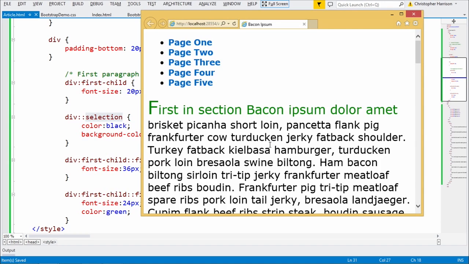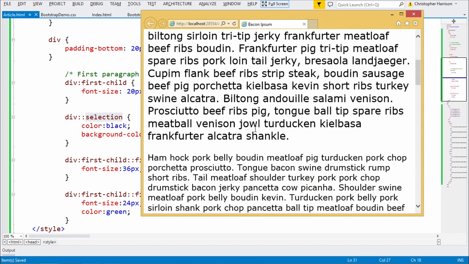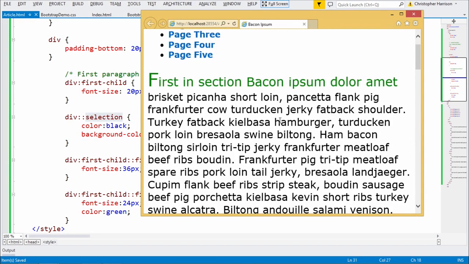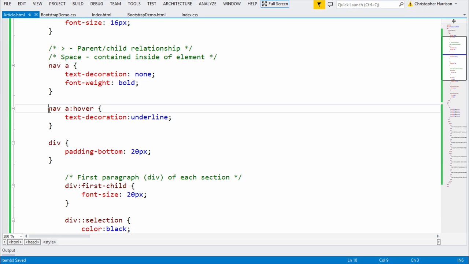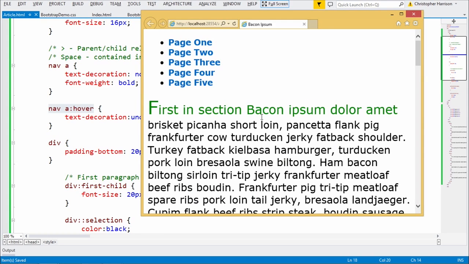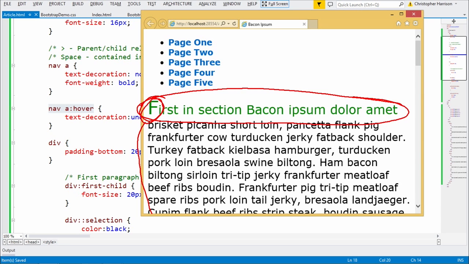Okay. Now, sort of in the background, one of the things that I want you to notice is I made a real quick change here. And again, this goes back to one of the things that we talked about earlier, that you'll notice that I was able to do nav a :hover. So that's only going to apply to a tags inside of nav. And if we came back to our article and think about what it is that I was trying to accomplish here, I want the first paragraph to be big, because that's probably where the important stuff is, and I want the first line to be big, and I want the first letter, just for stylizing things, I want that to be big.